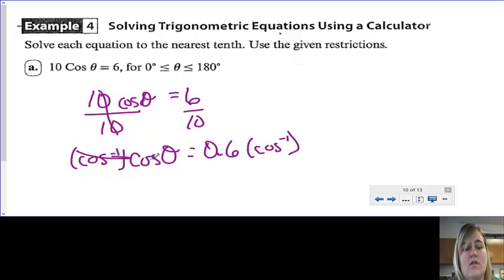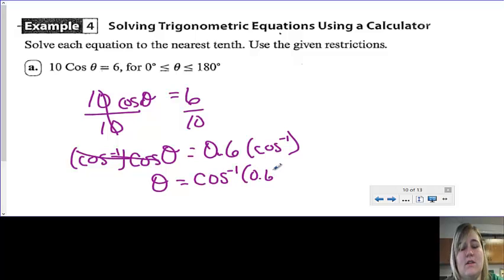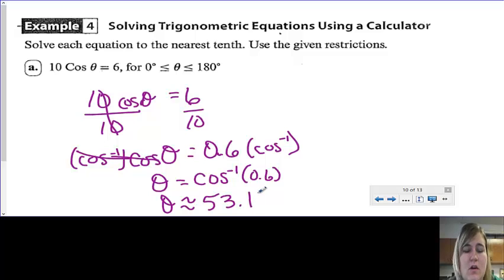Okay, so cosines over here will cancel each other out, leaving me with theta is equal to inverse cosine of 0.6. And when I punch that into my calculator, you just hit second cosine and it'll bring up your inverse cosine, 0.6, and it gives me, oops, I'm in the wrong mode. You have to make sure that you are in degree mode for this because it just gave me radians. And to change your mode, you just go to mode and then go down to radian and over to degree and hit enter, so that degree is what's highlighted. So what I have is that theta is approximately, we'll round it to 1 decimal place, 53.1 degrees.